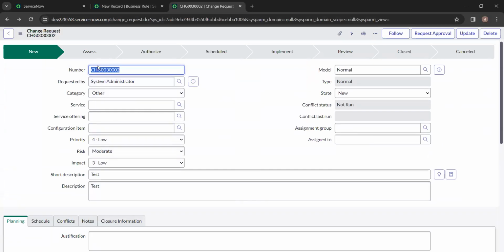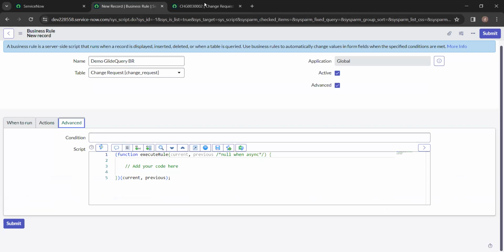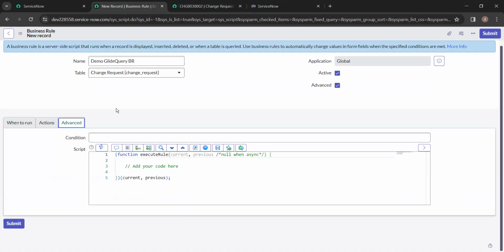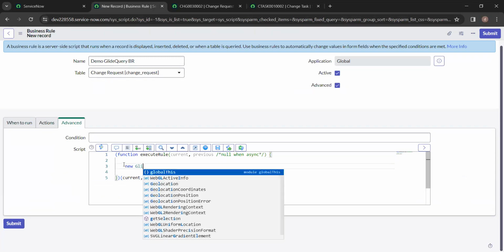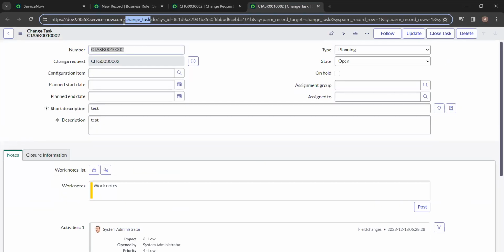Here we are creating the record on change task. When a normal change request is inserted, the task should be created and it should attach to the change request. For that, we are going to the change task table. We have to write new GlideQuery of the change task table name, which we'll get from the URL.